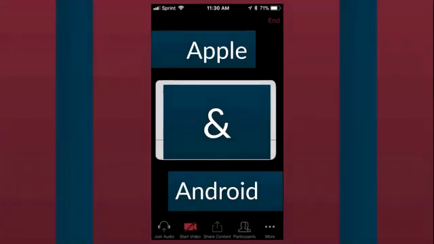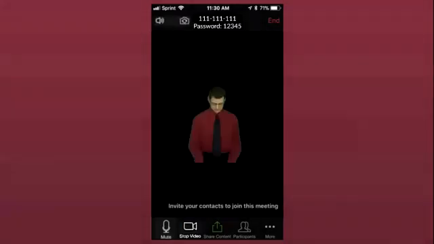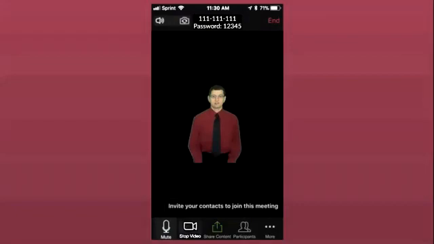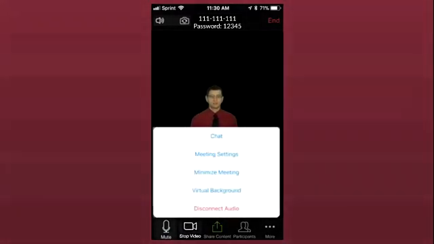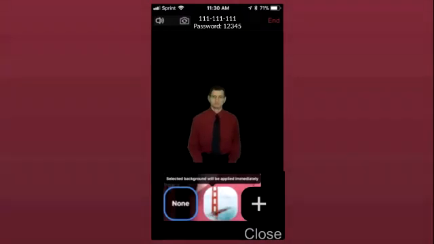To turn on the virtual background on your cellular device, we are going to click on the ellipses more in the bottom right-hand corner. Once we do that, we're going to click on virtual background, which is the second to last option. Now, the one virtual background that is currently available is the Golden Gate Bridge.